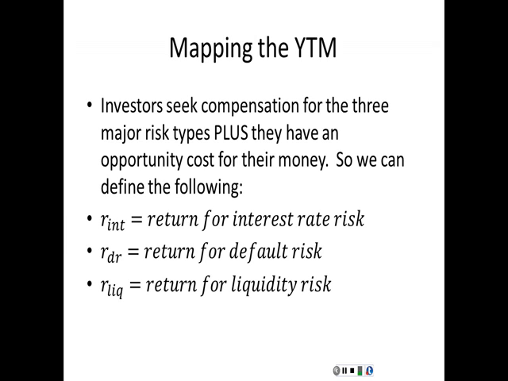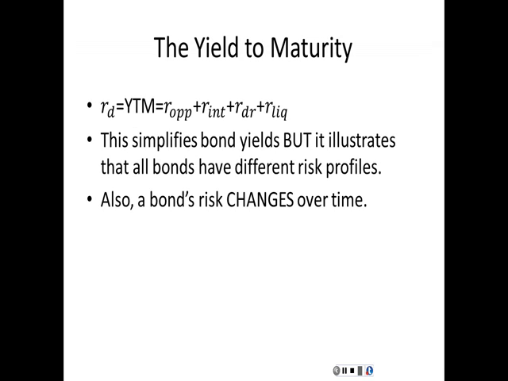If you put all these together, investors want a compensation for the risk they face. So the greater the time until maturity, the greater the return investor wants for interest rate risk. The poorer the credit standing of a firm, the greater the return I want for buying their debt. The more difficult it is to trade a firm's debt, the greater the compensation I want for holding it. So when you put these factors together, you can sort of add them up. I mean, we're simplifying this obviously, but when you add them up, this gives the total return I want for a bond. And what I want you to see here is no two investments are alike.